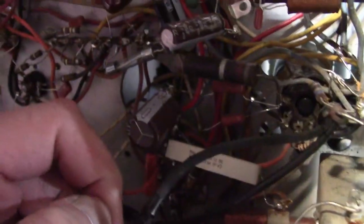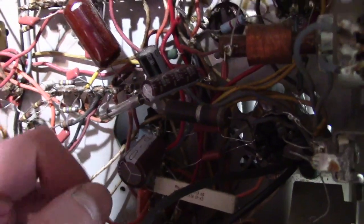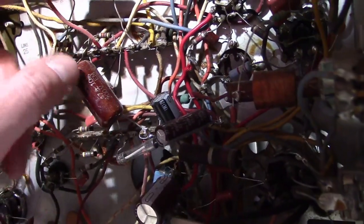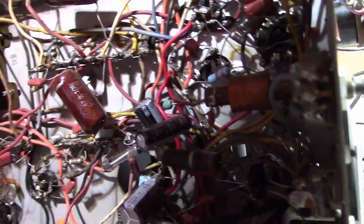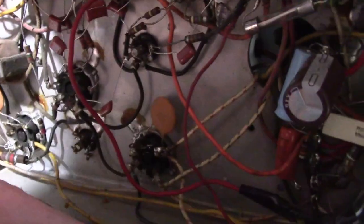A little ugly, but it's what it is. These, I think, are replacements, but they're pretty old style caps. Probably plastic film, but pretty old school ones, probably from the 60s. Oh no, not horrible. We will go through it and see what we can do. Looks like they didn't replace any of, or they replaced very, very few of the resistors.